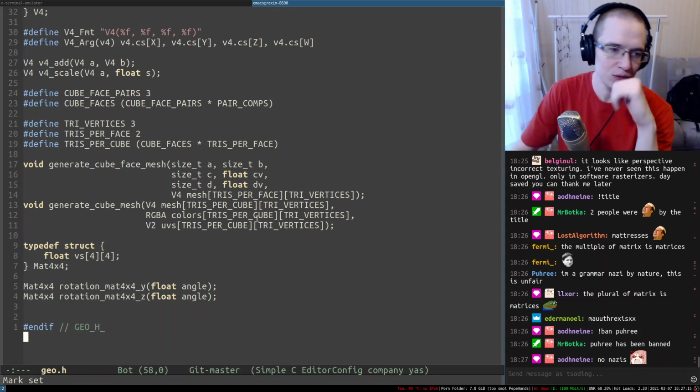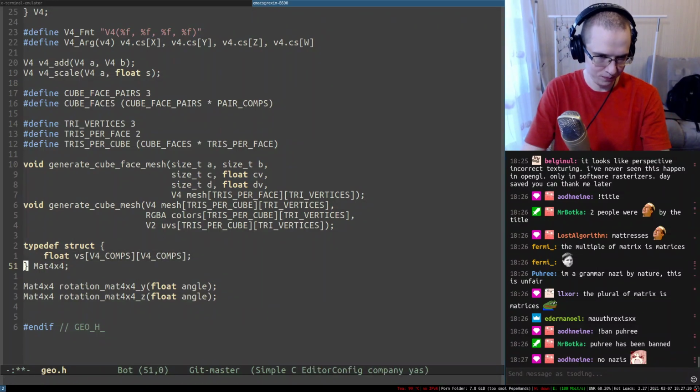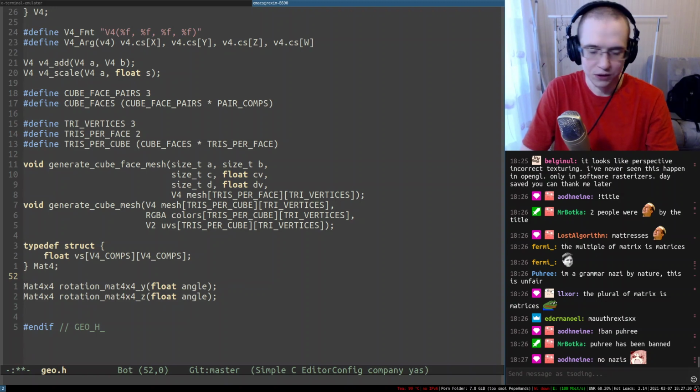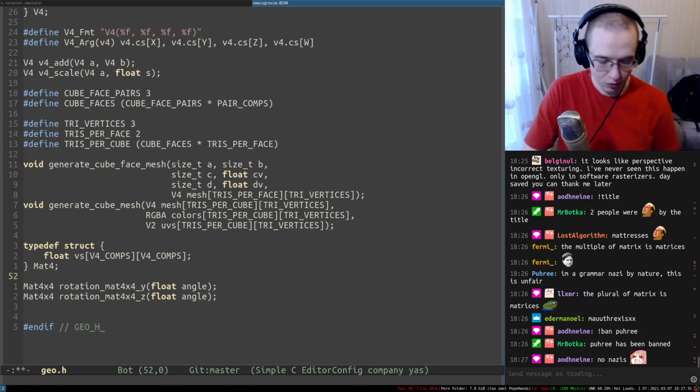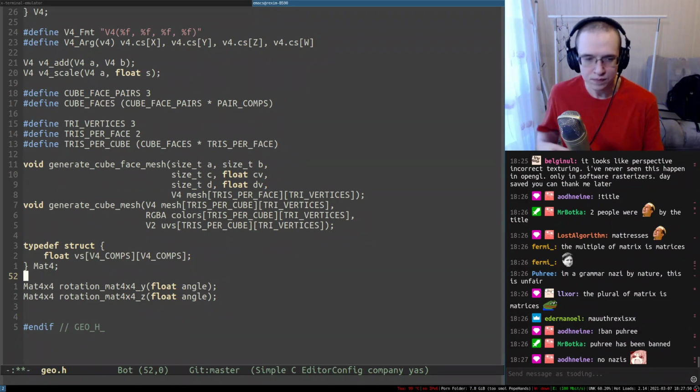By the way, so we have 4 components in here, right? And this is going to be comps. And another thing I would like to do is maybe rename this matrix into mat4, right? Because usually in OpenGL, they're called mat4, and in the context of computer graphics, usually we use 4x4 matrices anyway, so it just doesn't really matter.